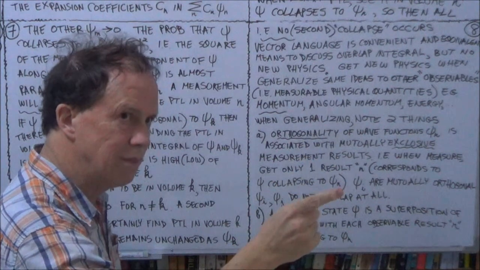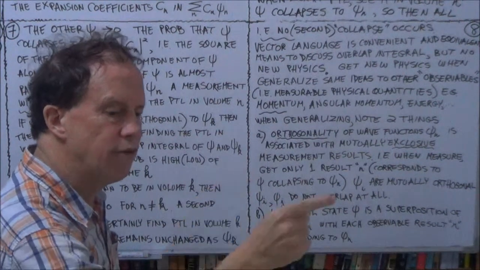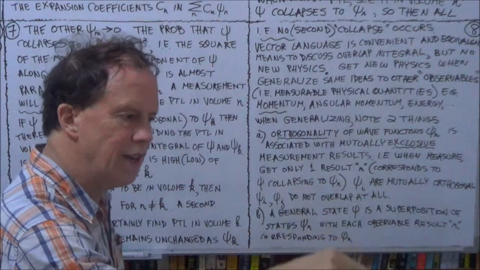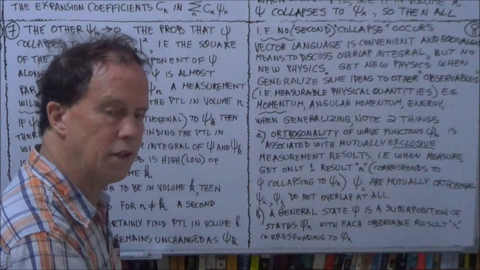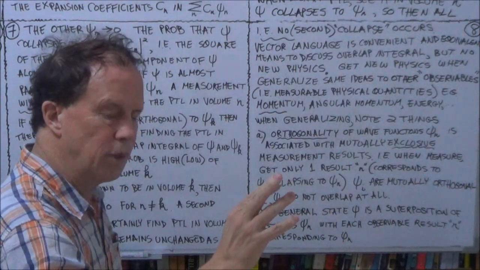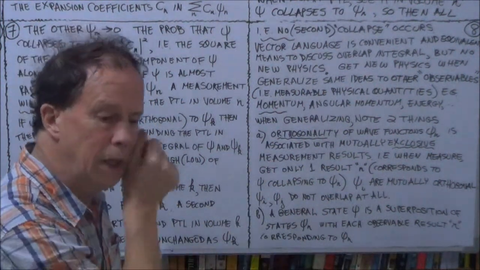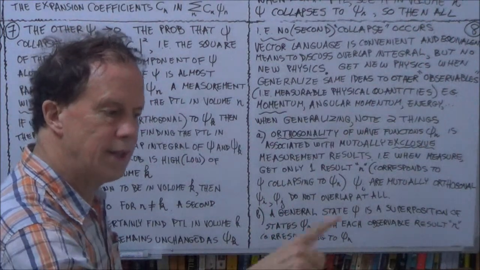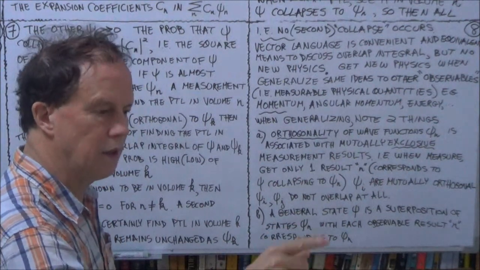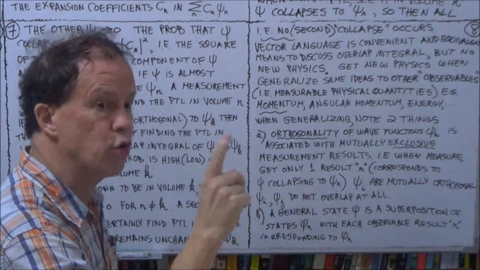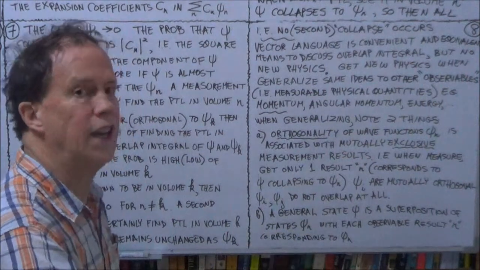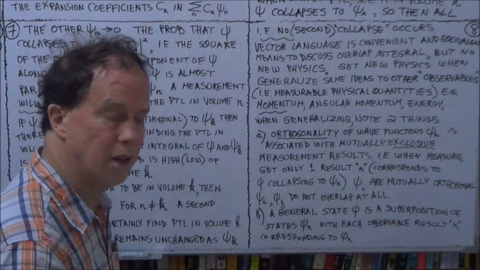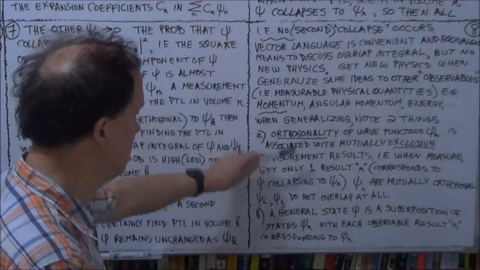each possible measurement value that you get corresponds to an eigen... I'm jumping ahead a little. Each measured value corresponds to a particular wave function, psi n. So you get the nth measurement value. It's the psi n that's the state that you get after you do the measurement. So in a sense, your generalized wave function psi collapses to psi n, and the probability that you get that measurement result is Cn squared. So the probability that the superposed wave function psi will collapse to psi n, and the new state will be psi n, is Cn squared. I don't know how clear that is, but that's quantum mechanics. That's essentially what this is saying.